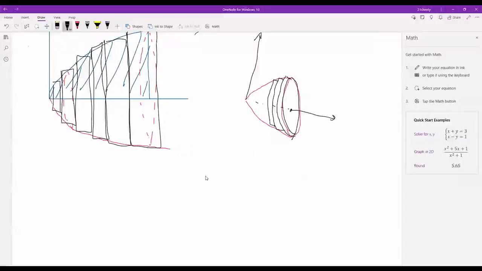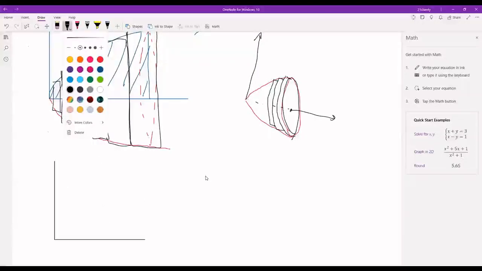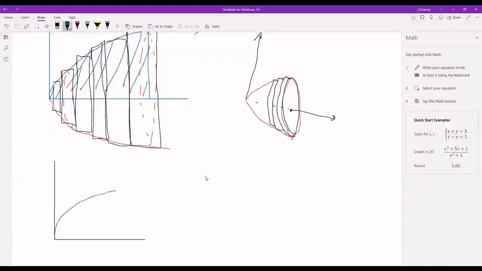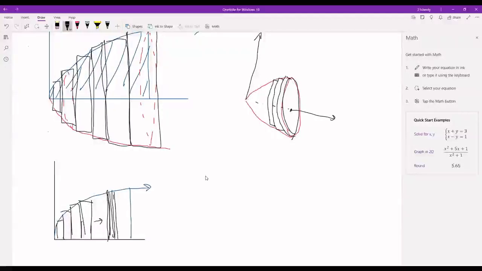If you remember, let's say we have the graph of, we'll do y equals the cube root of x again. We have little rectangle things, right, to approximate it. So we have these rectangles, and as they become smaller, they're basically like lines, right? And since you have an infinite number of these, they eventually form the entire area.